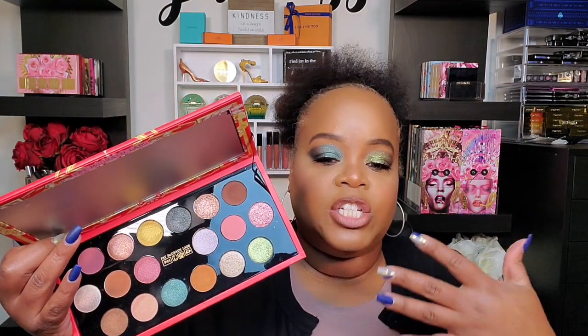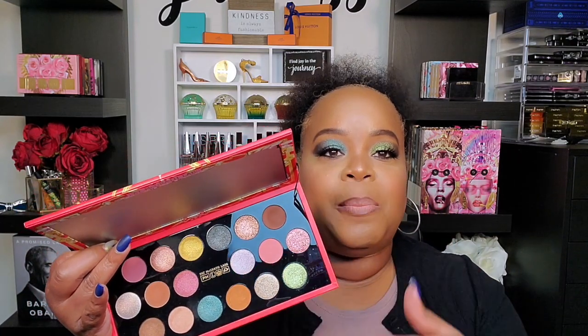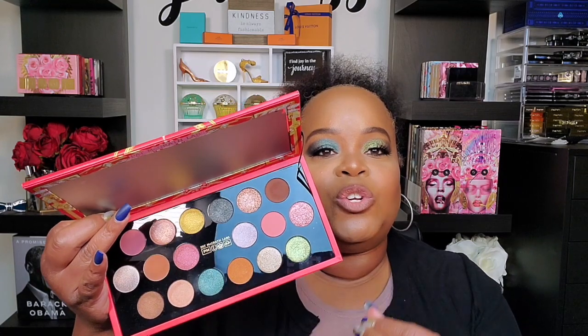So we know she's gonna come and she's gonna serve. And y'all know what? There are still pinks in here and one gold, but there are other colors, y'all. I feel like everybody has been coming at her: stop with the pink, stop with the gold. Now, she wasn't going to stop being who she is. She's still going to be authentically Pat. So she still threw a gold in there, right? You still got your mauves and your pinks, but she threw a little other color in there.